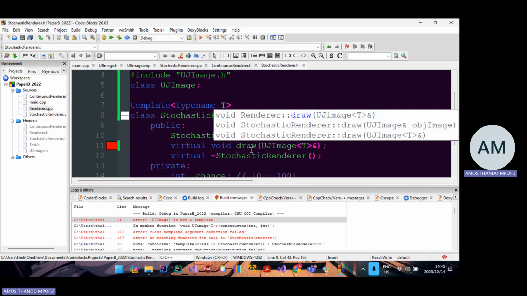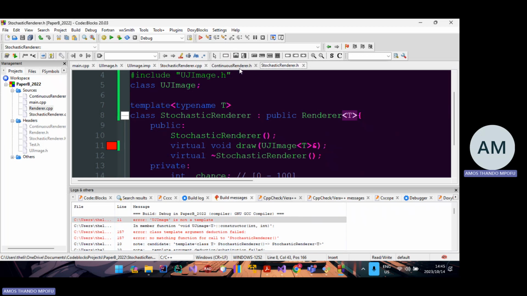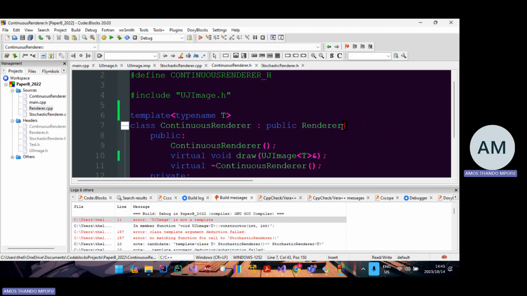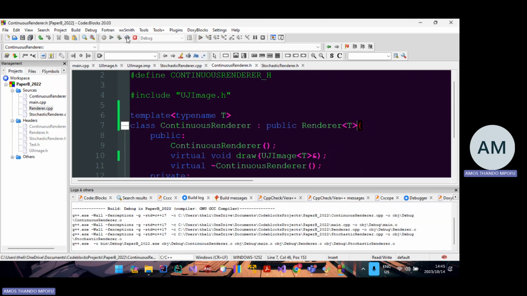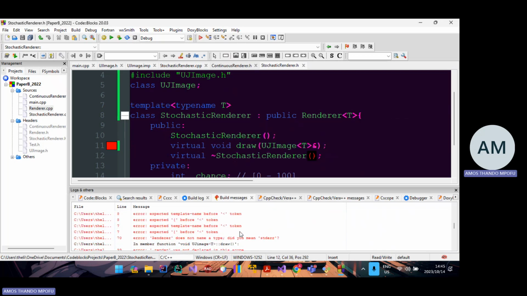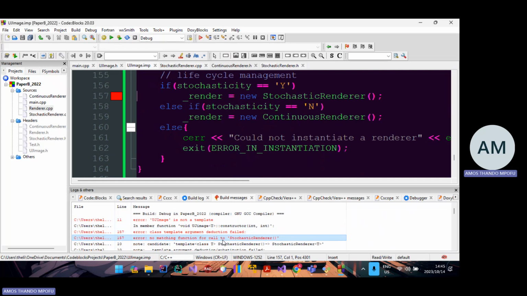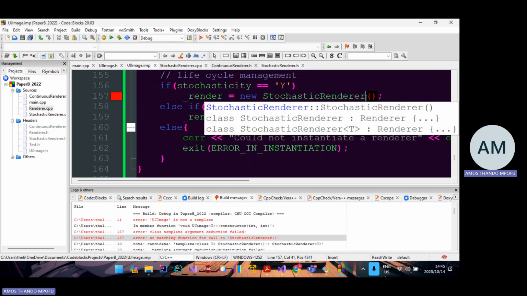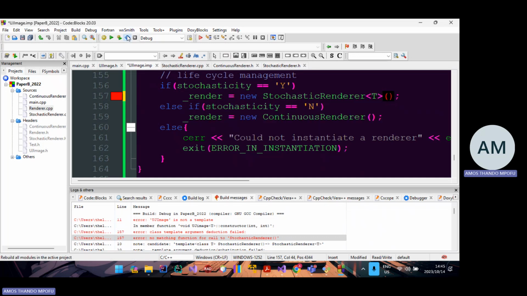And then UJ image now is the one that's giving us issues. So here I would have to also put a T there. New, let me see. Do I also have to pass the type there?